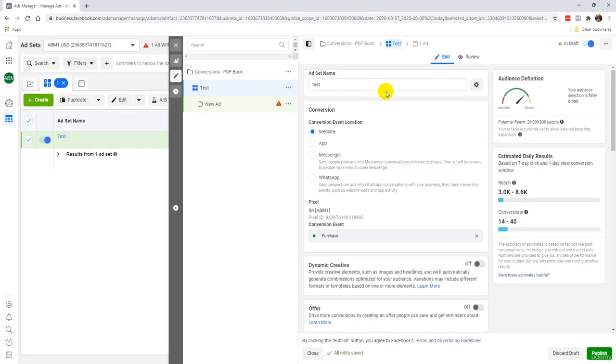Now, there was a previous setup, and I just want to let you know that as of the time of this video, this is the newest interface. Some older Facebook accounts might see an older interface where some things might look a little bit different, but rest assured that it's just a cosmetic thing. The features are pretty much the same. Right now we're on step 2 and that is creating the ad set. So I've just given it a name called test, but again, I do not want you to use this name. We're going to visit this later. And I have a good reason for that.